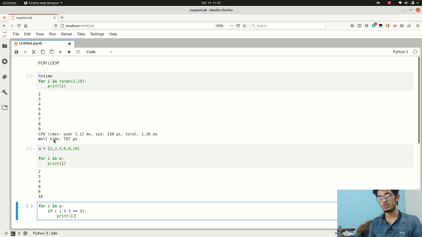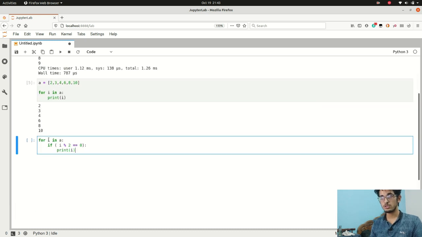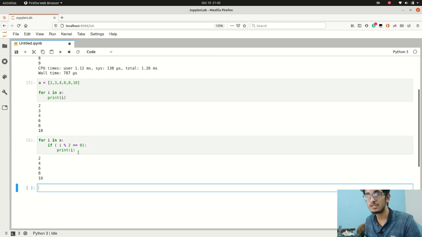What this is going to do is take every item from a in this i, and check the modulus: if it's equal to 0, that means the number is even. If the number is even, then print it, and if there is any odd number, do not print it. We get 2, 4, 6, 8, 10. We do not have this 3 here. Why?